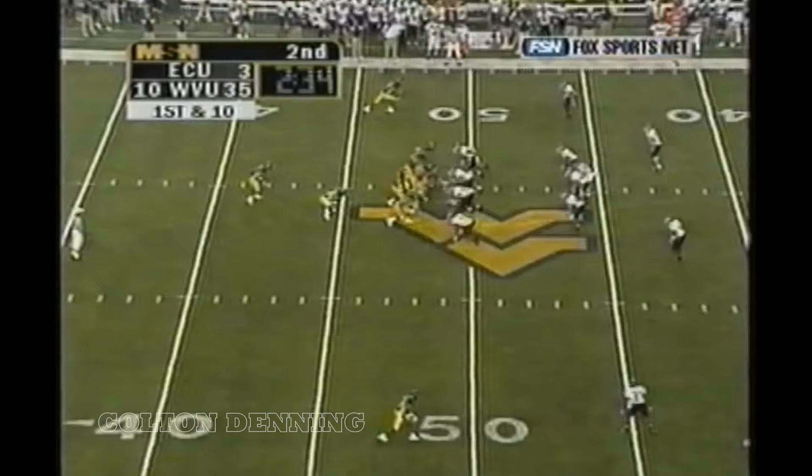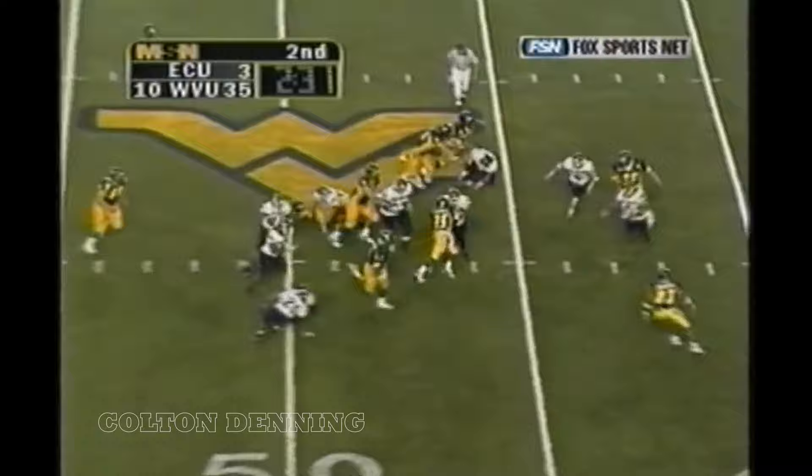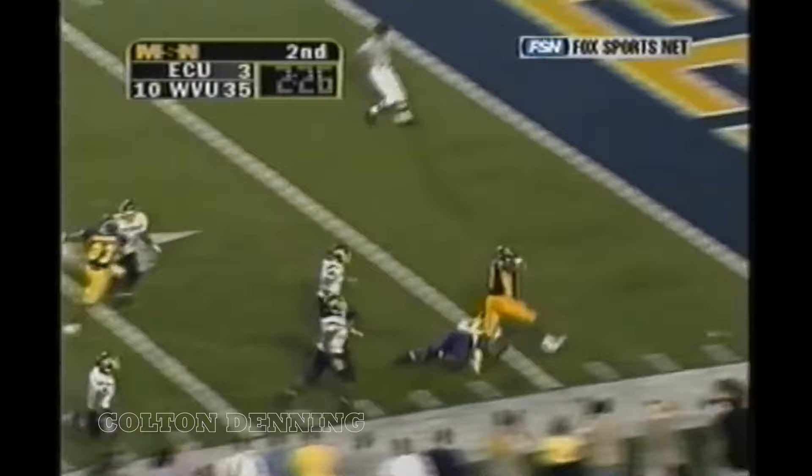Two minutes, 34 seconds to go in the second quarter. On first down, handoff goes to K.J., running off the right side. He slips the tackle. He's at the 45, to the 40 — turns on the speed — up the sideline at the 20, the 10. Shoulder down, heads to the end zone, he's in. It's a touchdown for K.J. Harris from 51 yards away. K.J. Harris has scored his third touchdown of the night.